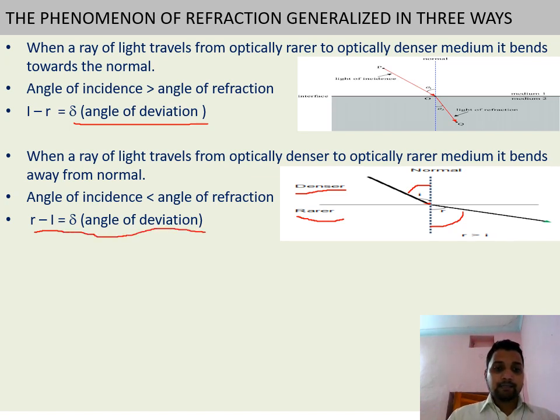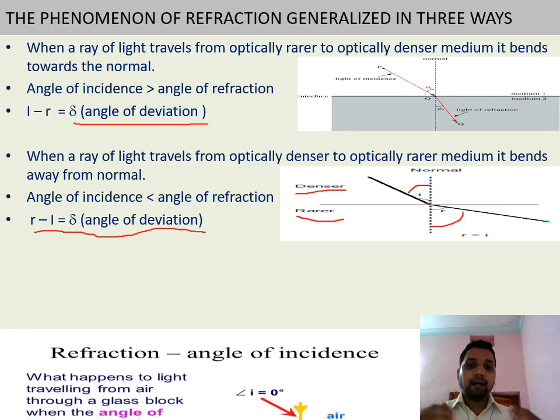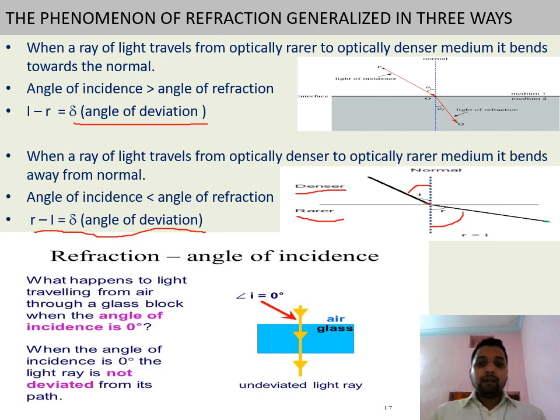If the light is passing from rarer to denser, meaning more speed to less speed, it bends towards the normal. If it is going from denser to rarer, less speed to more speed, then it goes away from the normal. And the third case, if it passes straight. When the light passes straight, the angle of incidence is 0 degrees, because the angle between the normal and the incident ray is the angle of incidence. So the light will not deviate, it will go fully straight. That is the reason that whenever I look into a glass apparatus, we have to look straight to avoid parallax error.